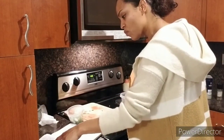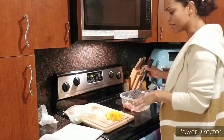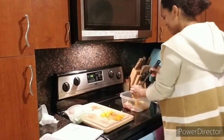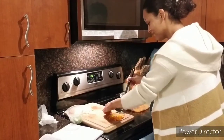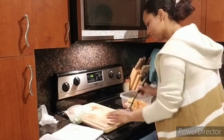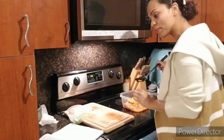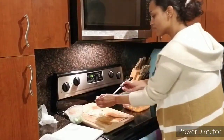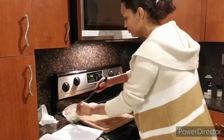But then she uses 1 medium green bell pepper and 1 medium red bell pepper. I had yellow and orange, so I'm like, I'm gonna have to use what I have here. Oh, that smells so good though. Okay. So the bell peppers are in, and then 1 small onion. I had a medium onion, so I just used half of it. It still even looks like a lot, but you know what?